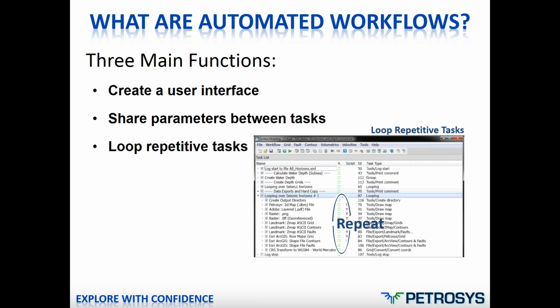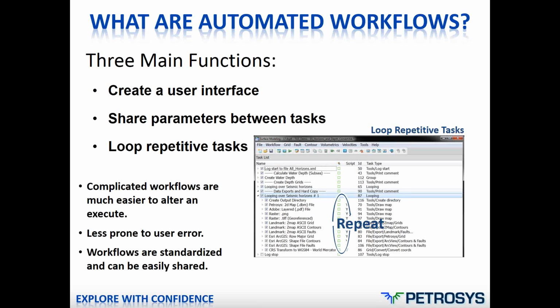And also you can create repetitive loops. So if you have the same sort of thing you need to do, but you need to vary a parameter. For instance, if you're not sure of an oil-water contact and you're trying to create volumetrics over a range of contacts, you can set up a loop so that it will iterate and change that number by a certain amount over each iteration of the loop. Or you might have several Excel files that you need to grid all at once, or several columns in an Excel file, and you don't want to copy and paste tasks and reset all the Excel files and the columns in the Excel files for each of the tasks. You can just create one grid task and loop over the columns in Excel files.